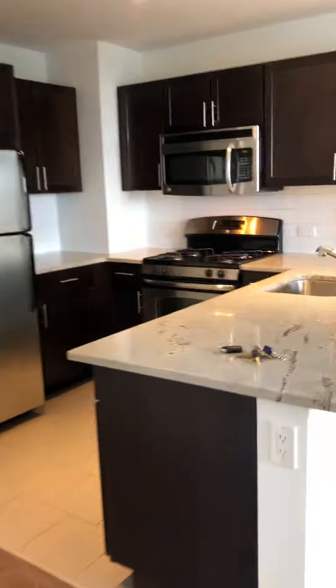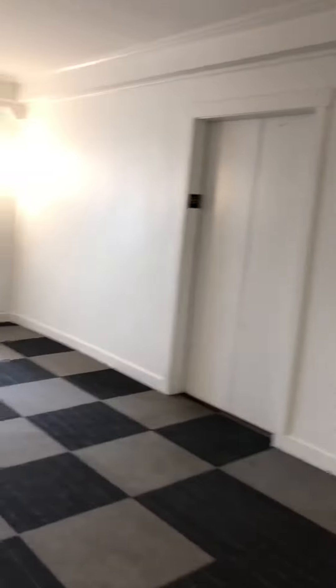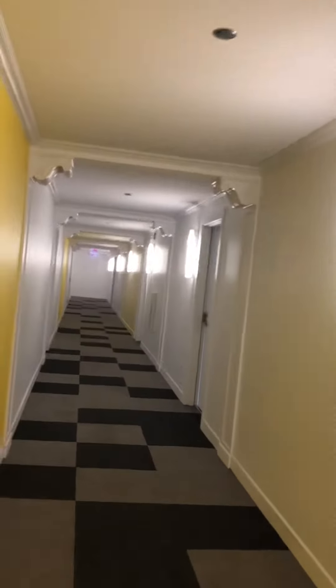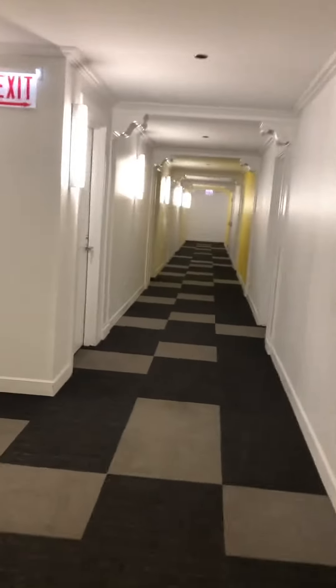I know that you are concerned about where we are in relation to the elevator and the trash and everything, so I'll go ahead and show you that as well here in the hallway. These are the elevators — the apartment is the first one here on the right. And then down the hallway, we have the trash and recycling rooms. This is also the freight elevator and the trash and recycling chute.